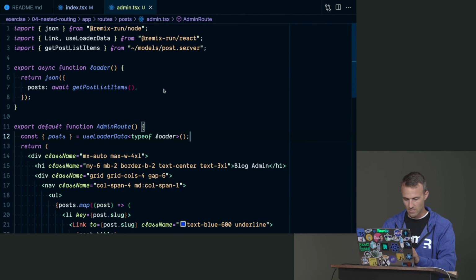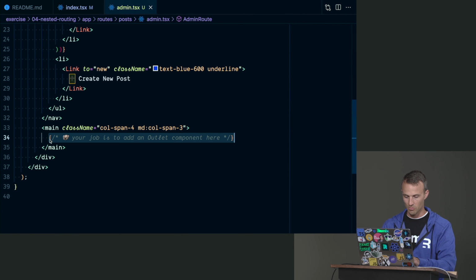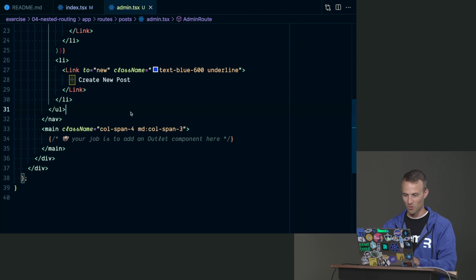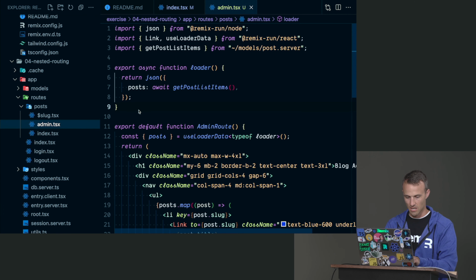So let's see, what's the direction I want to take this? I think we'll create the route first, and then we'll talk about why that route is not working. If I get to a point where I'm like, shoot, why is it not working? Remind me, because I didn't do this part. And I've done this before, and it took me like 2 minutes to figure out why I was messed up.